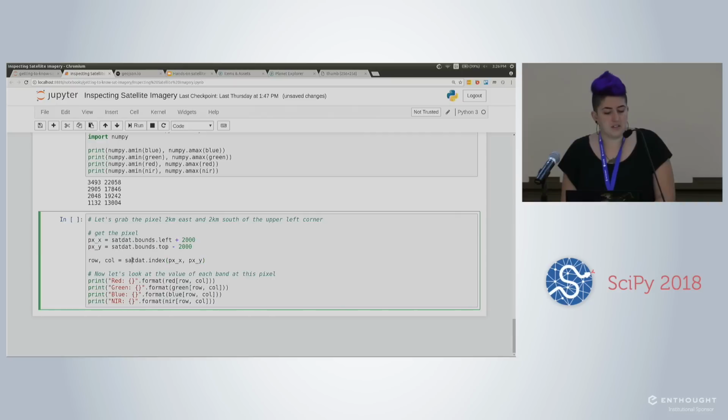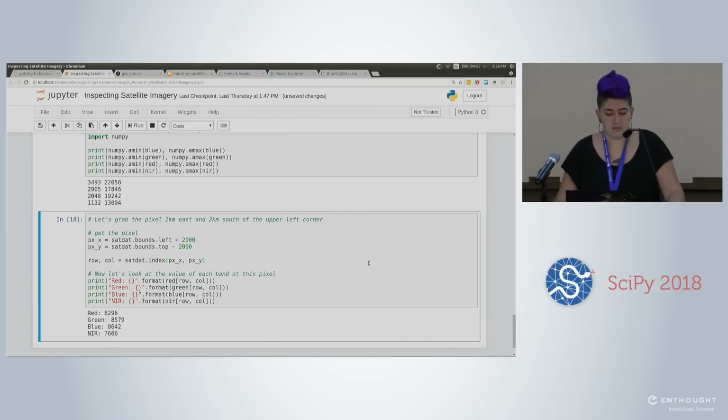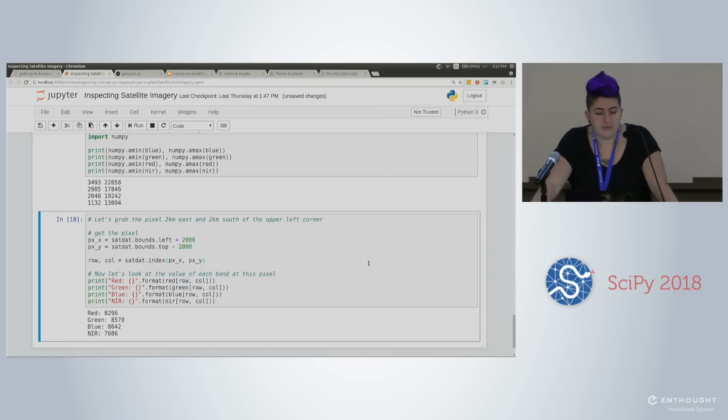Now remember, SatDat is our entire image that we read in. Then we read each band out of that, but SatDat has 4 bands. So, again, it doesn't really mean much now, but the fact that we can get a value there confirms there is a pixel there. It doesn't have trash data. It has actual data for each value. And we know exactly what it is for each band. Is everybody able to do this who wants to do this? Cool. Questions on this?